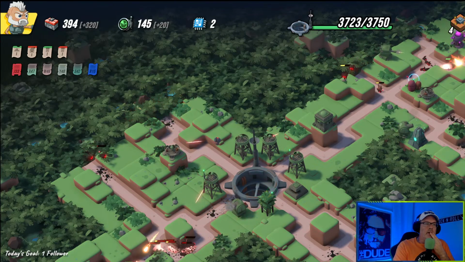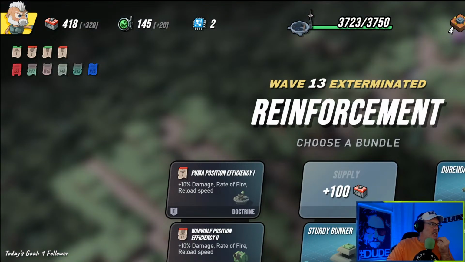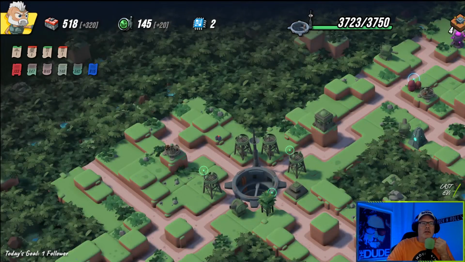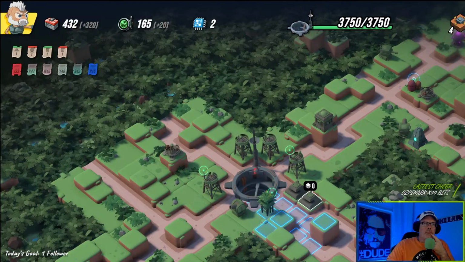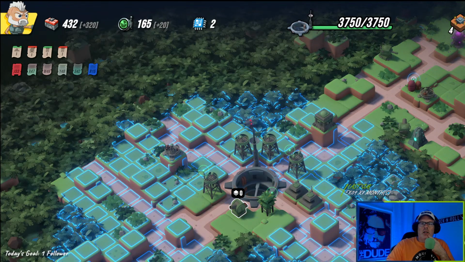I really need a barricade out here. Frankly, I'm surprised I haven't gotten any. Rate of fire. Sturdy bunker. Which I'm a fan of these guys just for the link. So let's do that. And then let's link them. Okay. We're good. Need 990 for that.